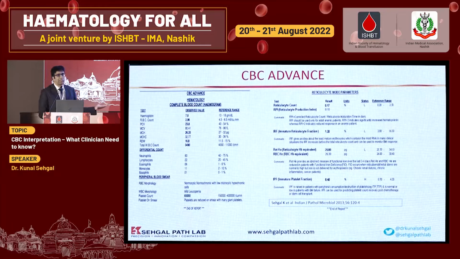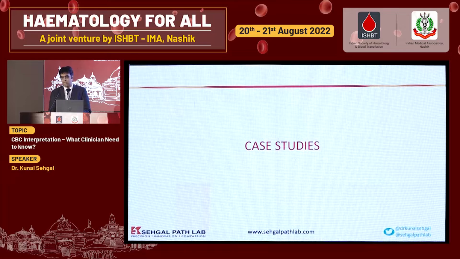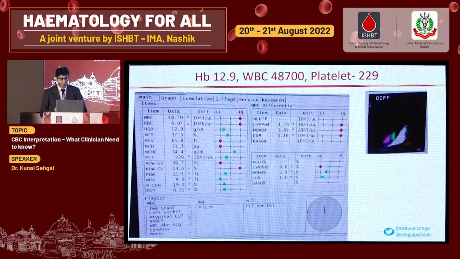This is the report, how it looks like. This is a routine CBC report on the left, peripheral smear, and then the retic parameters. And we'll discuss in the case studies as we go along. We'll try and make it a little interactive. So having inputs from the audience will be really great.